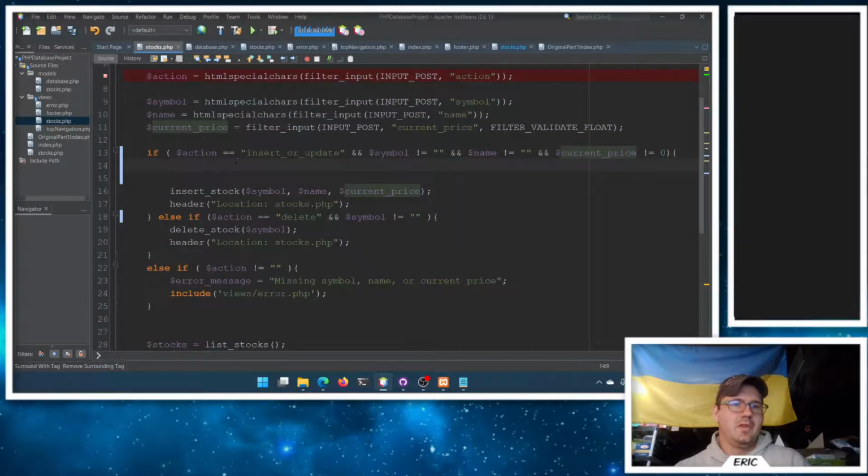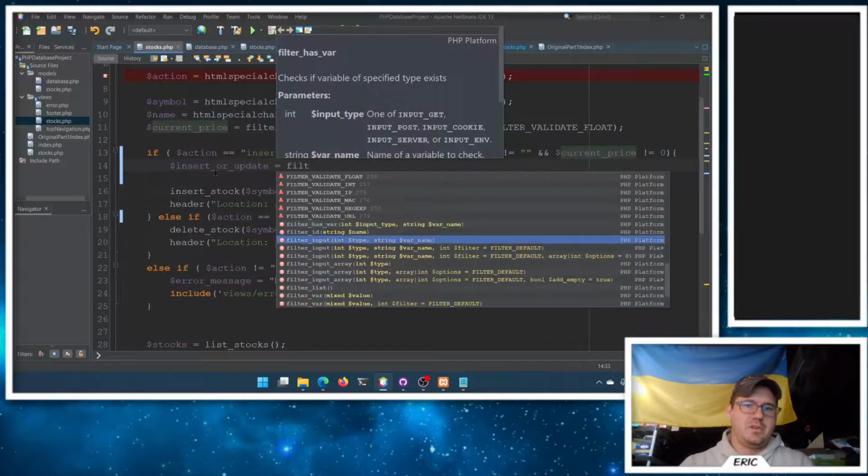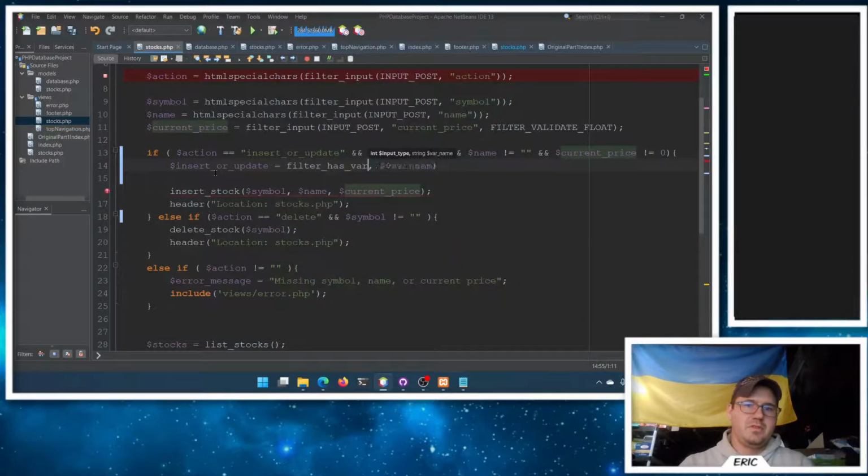So then if we know the action is insert or update, now we're going to get insert or update equal to a filter input. Nope, filter, goodness, that was the wrong type ahead. Filter input. We want to get from input post, and we want to find the insert or update string here.